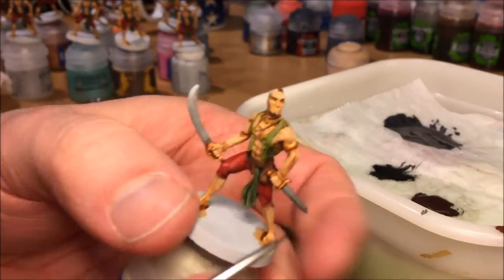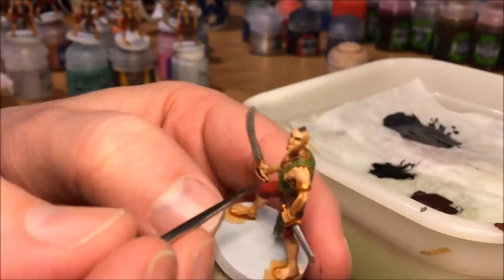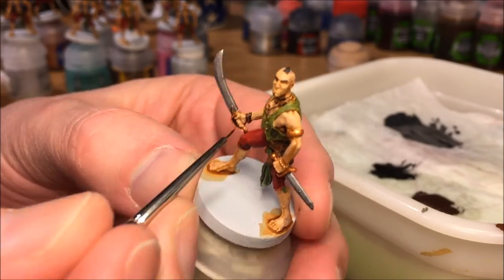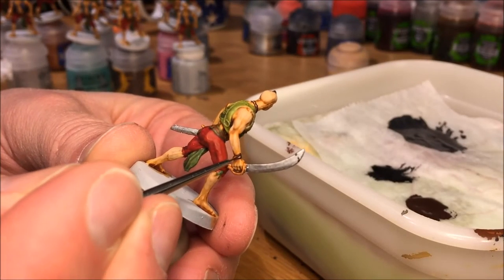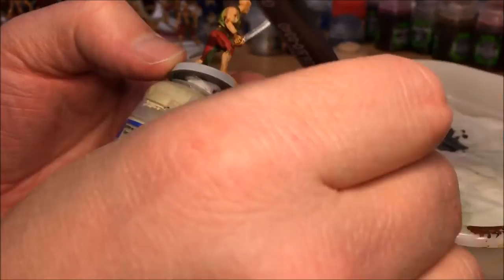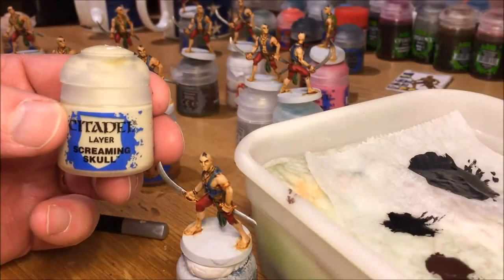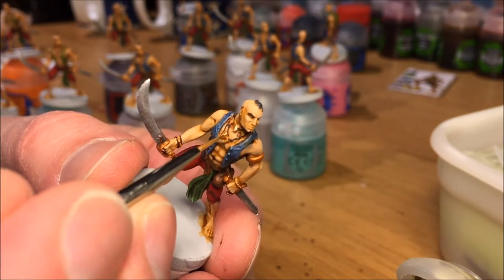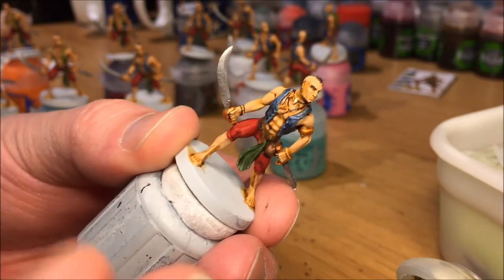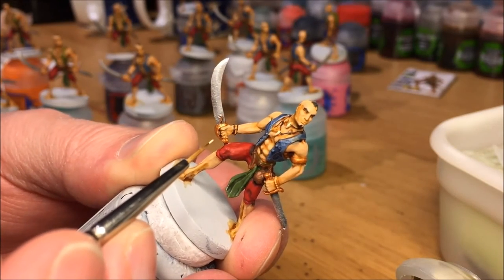This I actually had to pause. I had to take a couple of breaks. I had a hard time finding the concentration to do this so that it looked good for the necklaces. Also, the arm bands, I decided, even though they are metal, gold, on the card, I decided that it was going to look more interesting if I broke that with leather instead. Screaming Skull is for the tooth in the necklace. There's one tooth on the shorter necklace and one on the longer one. So two teeth in his necklace.